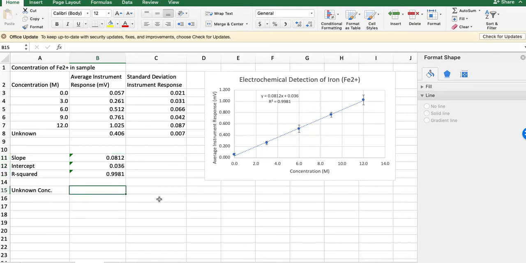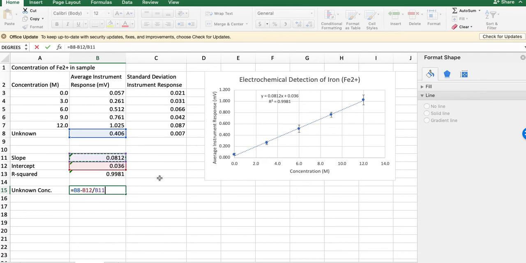So now when I want to calculate my unknown concentration, I'm going to use cell referencing. Okay, we're solving ultimately for x, and we have our known y value for our unknown here. Okay, so when we rearrange the equation, we're solving for x, so we need (y minus b) divided by m. Now, I'm going to use a calculation again, so I start with equals. And if I just take our y value here minus the intercept and divide by the slope, the problem here is that it's going to follow the order of operations.